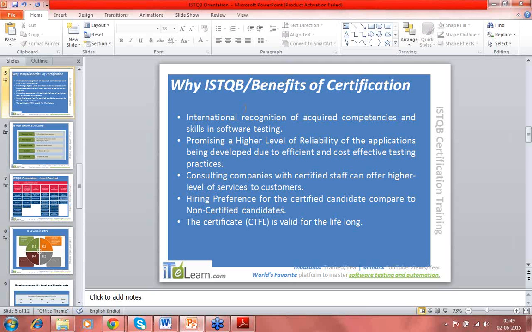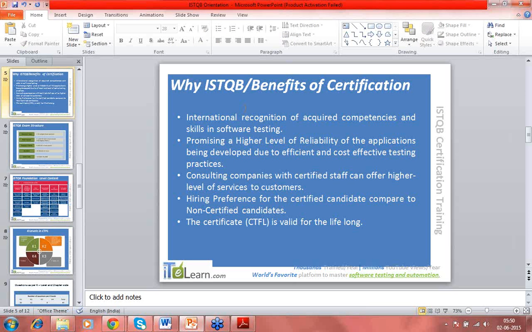So there's nothing to worry about, you just do it when you have time, so that you are ensured for the rest of your life that you are an ISTQB certified professional. Whereas other certification programs, for example, if you do a certification on UFT 12, probably down the line 3 or 4 years, you yourself feel that the certification is becoming obsolete because the new versions will come. Maybe down the line 2 or 3 years, UFT 15 might come, and then you yourself might want to go and reappear for the exam because there are a lot of changes from UFT 12 to UFT 15.